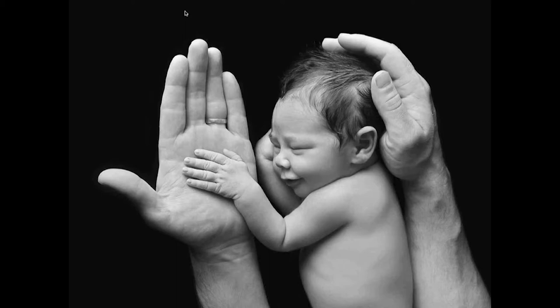Well, some of them do their own stunts. There's nothing I can make them, I can't make them smile. But like this image, we had it all set up, and what I was working on was trying to get her hand flat and perfect, because they tense up and they have this palmar grasp reflex where they have little fists. So we were working on getting her hand nice and flat, so she looked like she was giving her dad five.